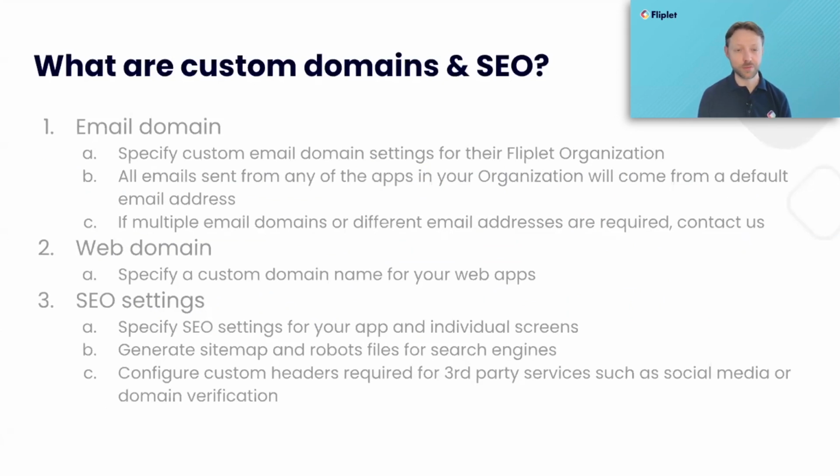We've also been working on adding a couple of custom domain capabilities into Fliplet, and SEO features. So firstly, let me talk about email domain. At the moment, we're currently testing this feature, but what it will mean is that customers are able to specify a custom email domain inside their Fliplet organization settings. This means that any email sent from any of the apps inside your organization will come from a default email address that you specify that is coming from a domain that you've linked to Fliplet.